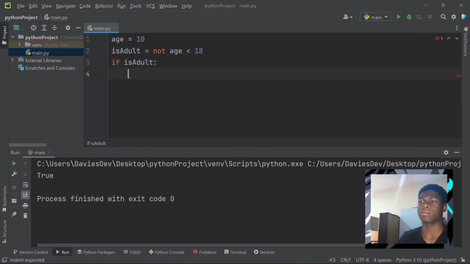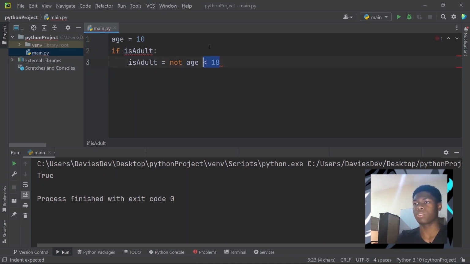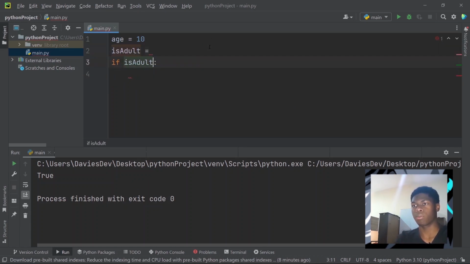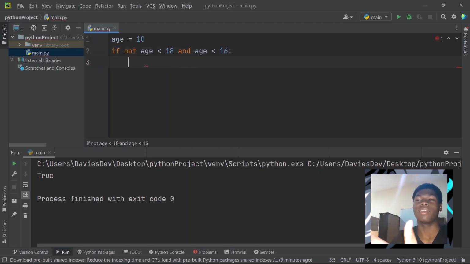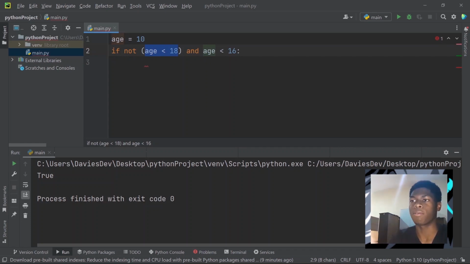That's what I'm just trying to say, that you can play around with all this. You must not put it in a variable. You can actually just put it from here directly inside the if statement. And also remember, you can do if not age less than 18, and you can now put an and keyword here and say like age is less than 16, I guess. Then you can put something inside here, play around with it and see if it's actually going to happen rationally. I'm not sure. I think this not is going to cover just not age less than 18. So if this is evaluated to a true, it's turned to a false, and you say false and whatever this is, whether a true or a false. So with all that said, this is actually a crucial concept and you need to understand it. So let's go on to the next one.